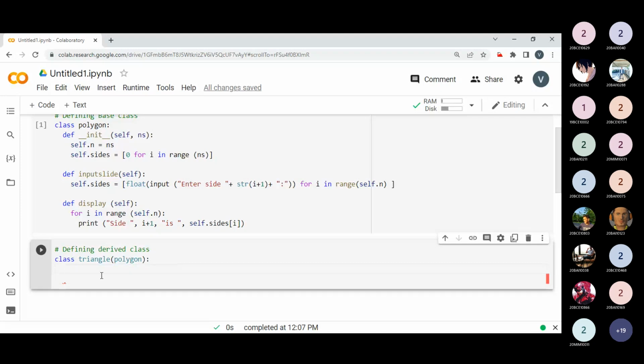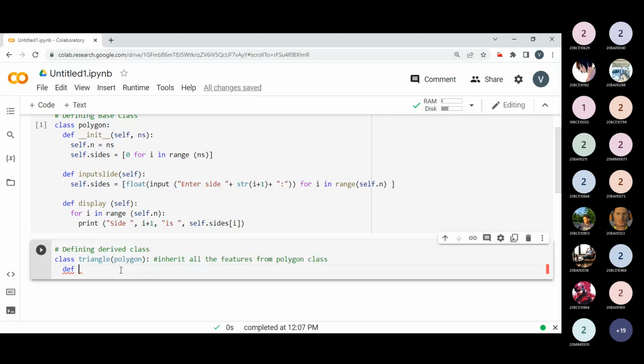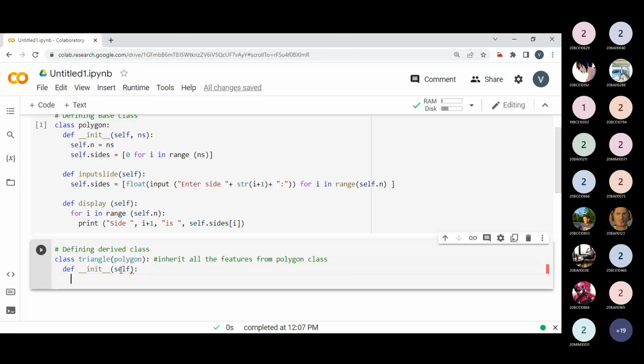Yes, alignment should be proper. Now I have defined it here, and now I can paste this comment over here. And now I'm defining the constructor.